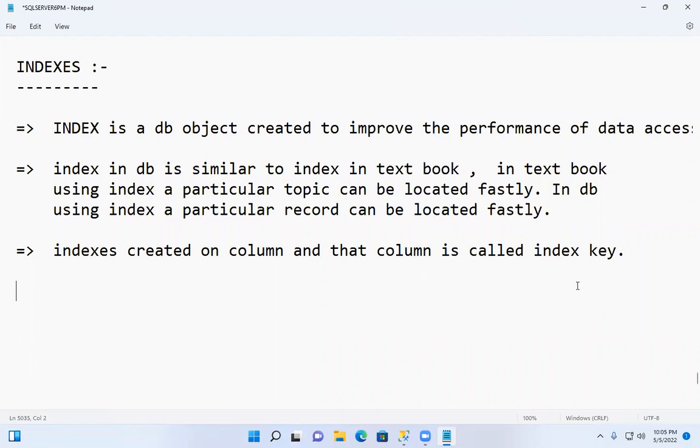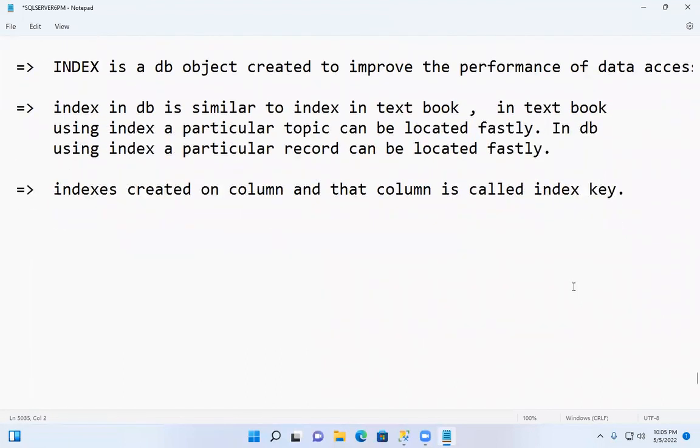Okay, next. But on which columns do you create the index? How do you decide? That depends on the query. For example, in my application, most of the queries are based on the salary column. So it is better to create an index on the salary column.